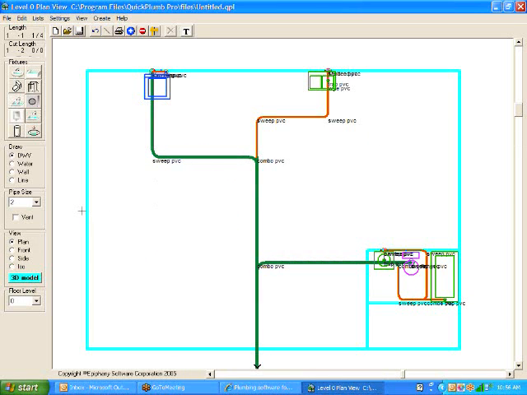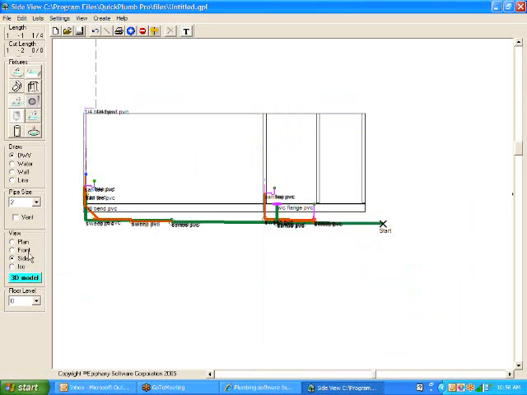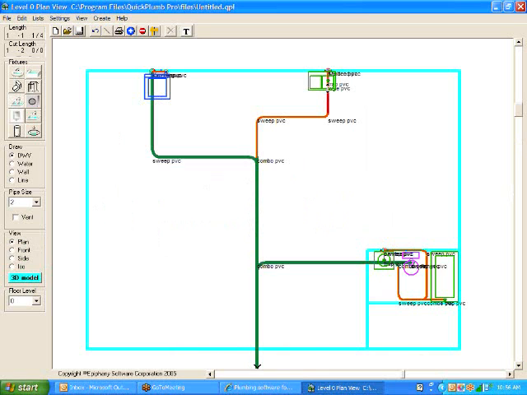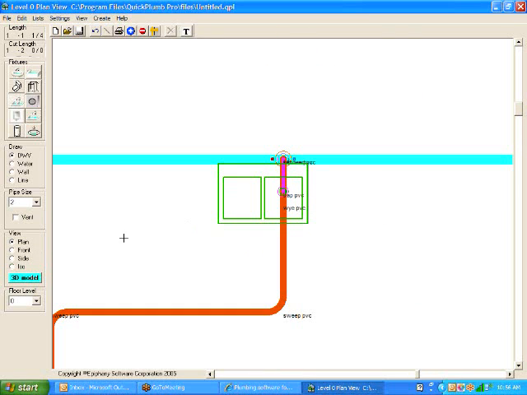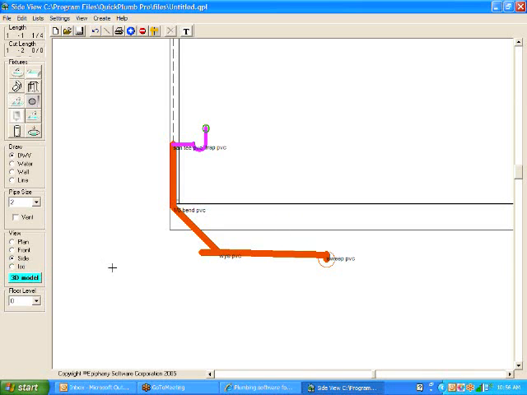There's one fitting that has a unique aspect to it, and that is a clean-out T, and I'm going to show you how to draw a clean-out T. I'm going to go back to that kitchen sink and go to side view.